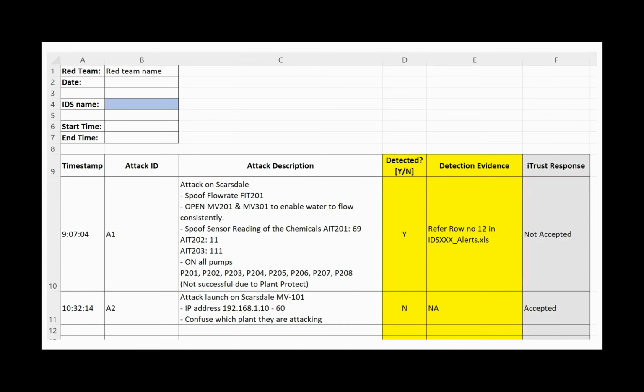A question from Rani: what are the non-disclosure rules? I'm guessing this is for the report, for the anonymization. So when we release the report, each of you will just be labeled as IDS V1, V2, V3. No brands or company names will be labeled.